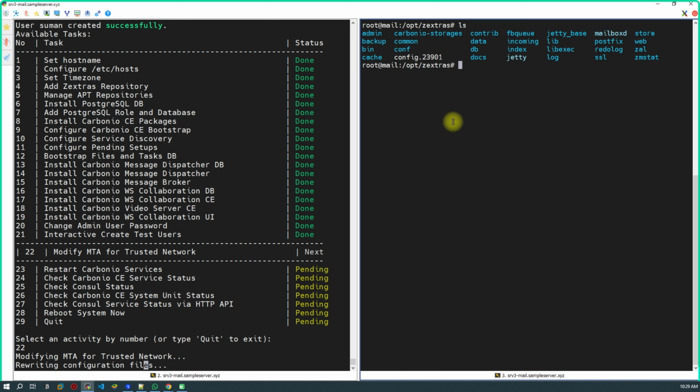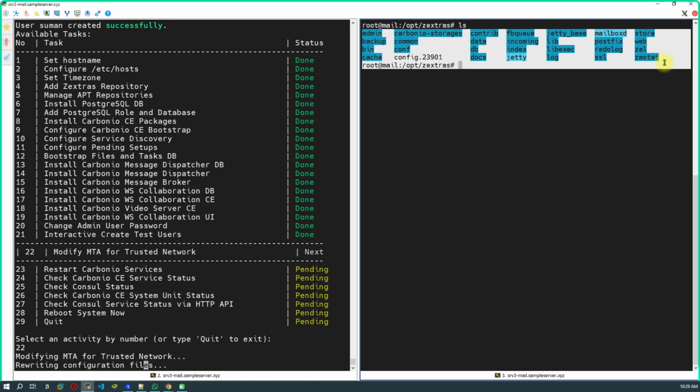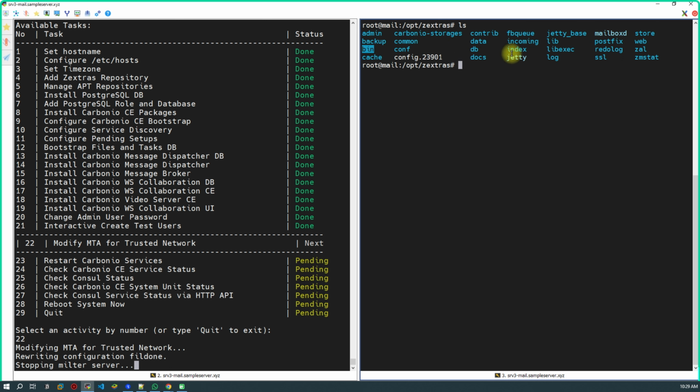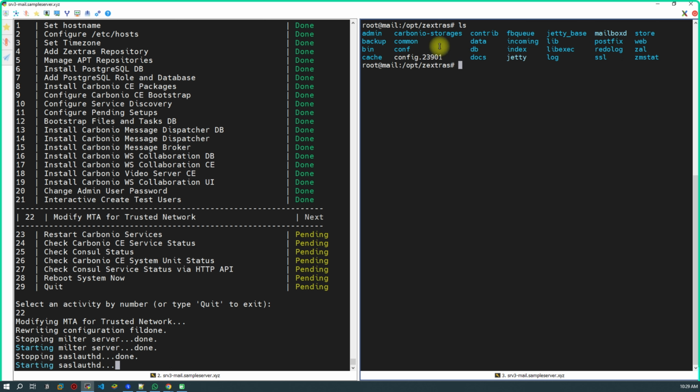I want to explain everything that exists in all of these directories, as well as the many binary files, many executable files, many configuration files, common files, SSL files, and log files, and many other things.